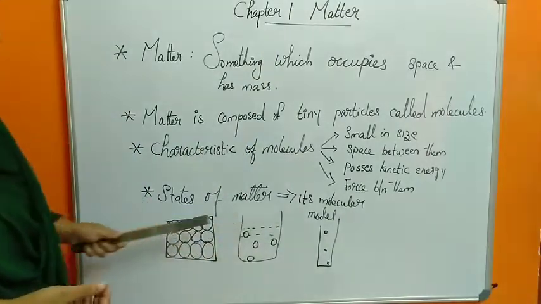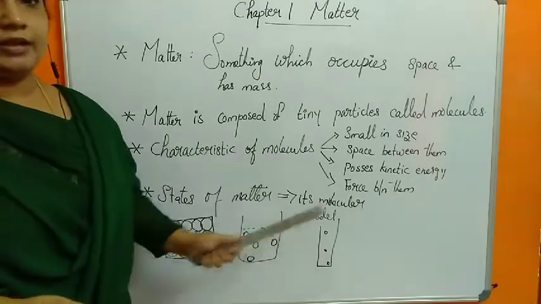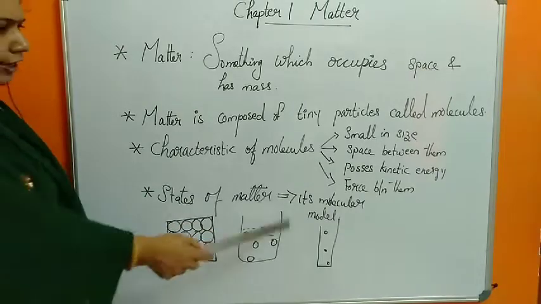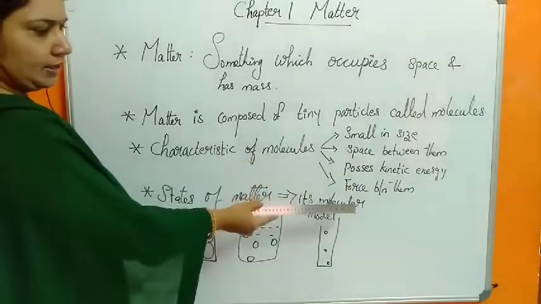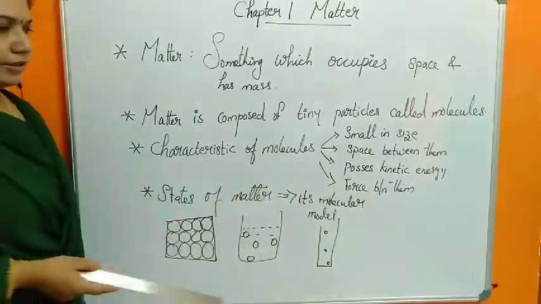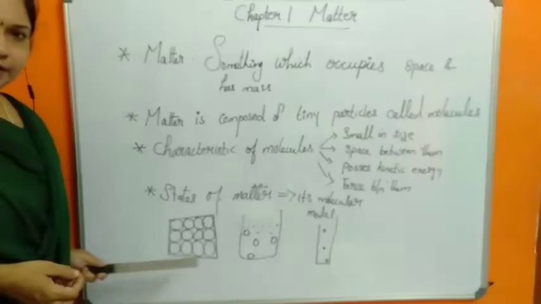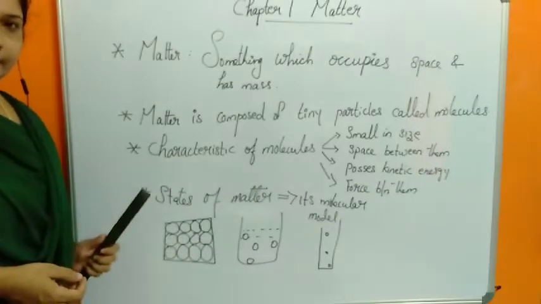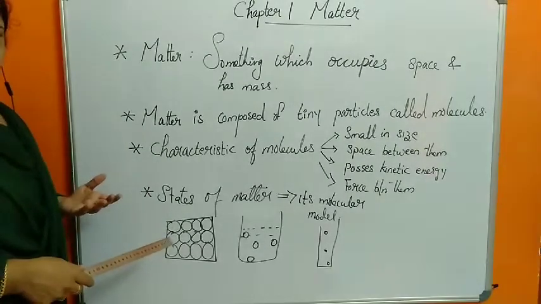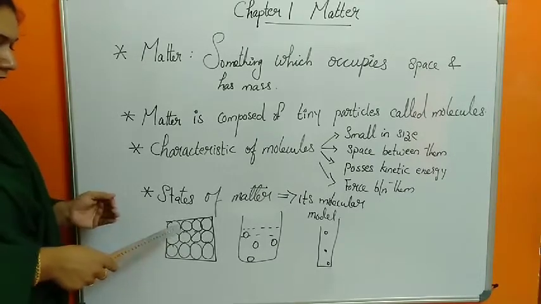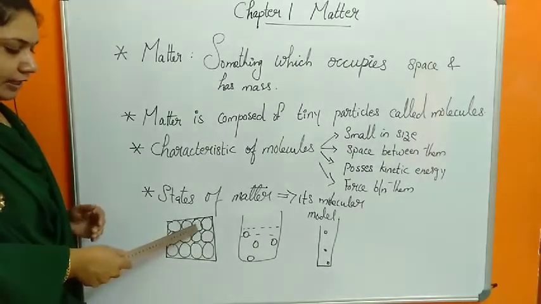Okay, so that is the explanation of the molecular model of solid, liquid and gas. And one more thing: I told you about the space and force between molecules, intermolecular spacing and intermolecular force. Here you can see one more thing, that they possess kinetic energy. The molecules of a solid have kinetic energy, but in solids they are not allowed to move. They will just vibrate and pass the energy to the next one. And again, by vibrating, this molecule will pass the energy to the next one.